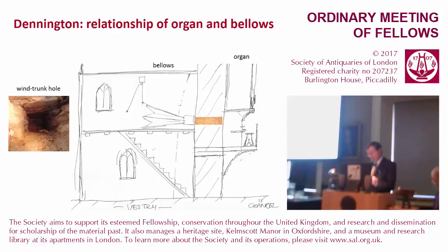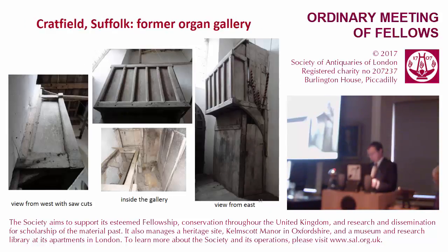Back in Suffolk a year later, we visited Cratfield Church, well known for its extensive churchwardens' accounts. Vicky opened the doors leading into the west tower, and this is what she saw. It is, as certainly as it's possible to be at present, half of the perch that supported the organ in the sanctuary of that church.